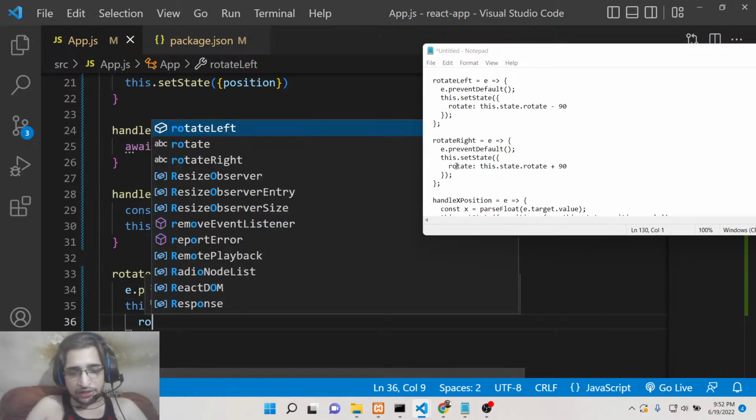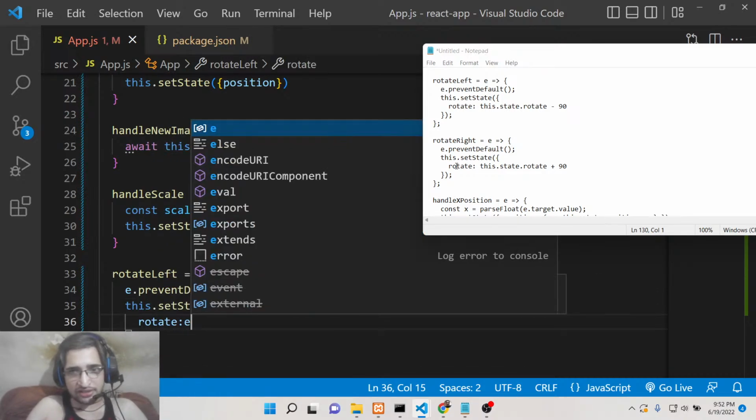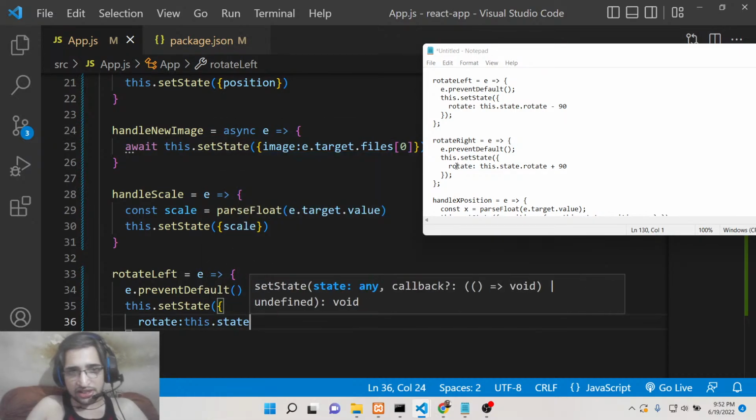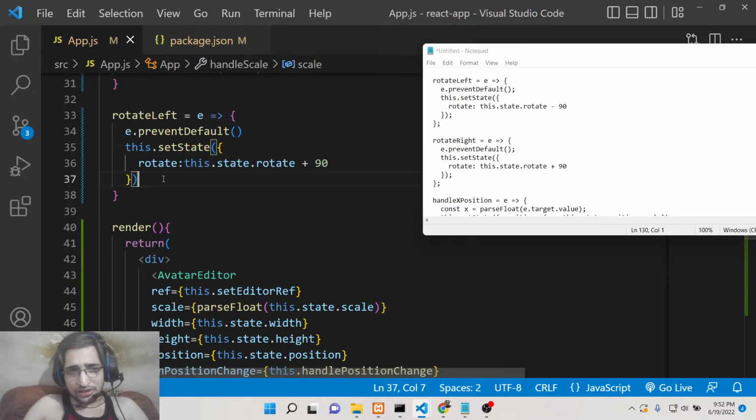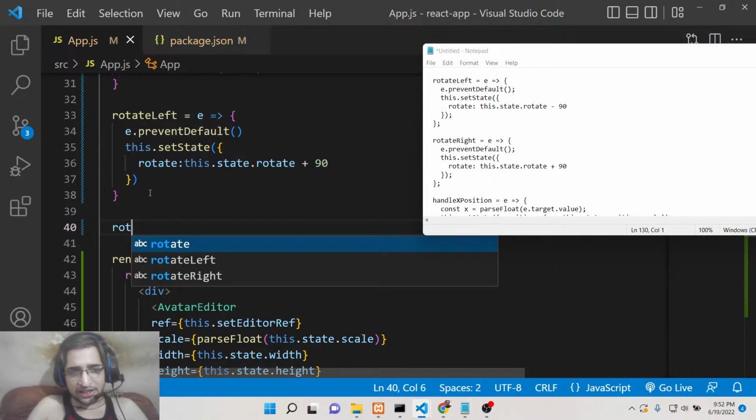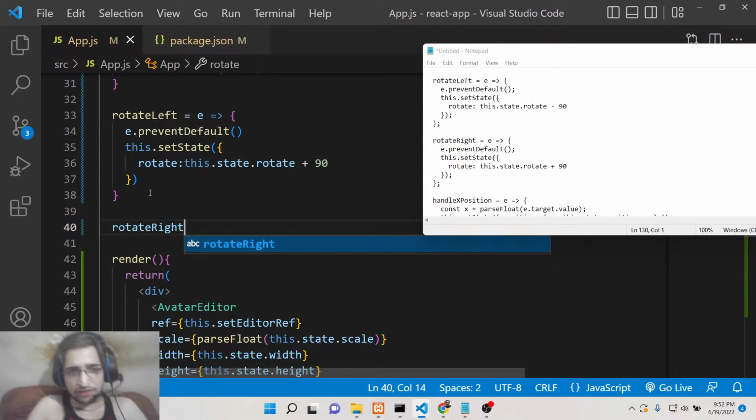Here we will pass the value, which is simply this dot state dot rotate plus 90 degrees. If you are rotating it in the left direction, you need to just keep on adding 90 degrees to the degree which is rotated, and for rotating it in the right direction, this will be in reverse.